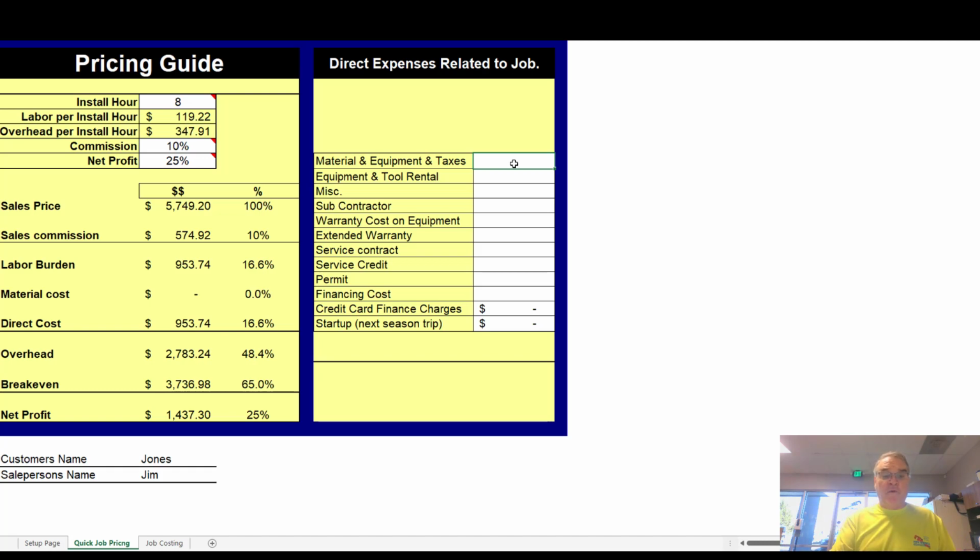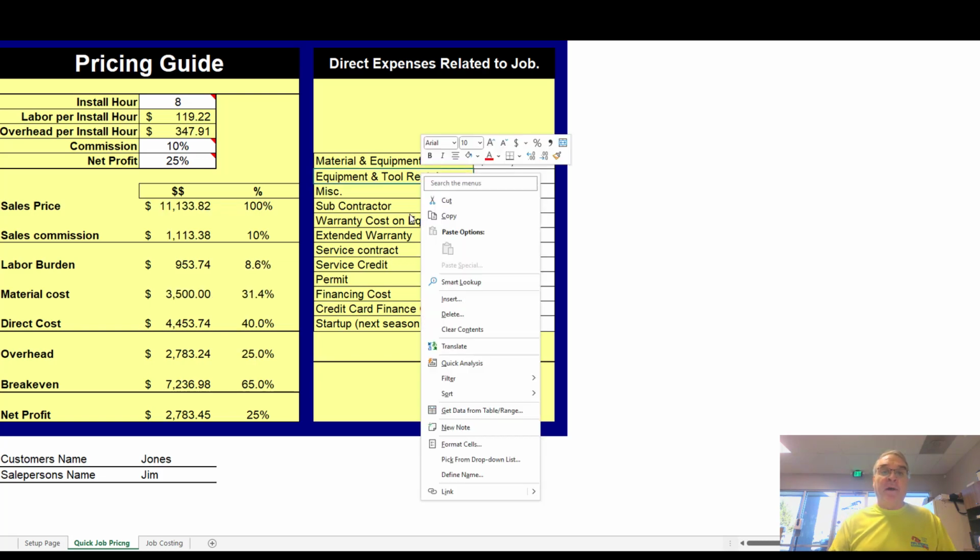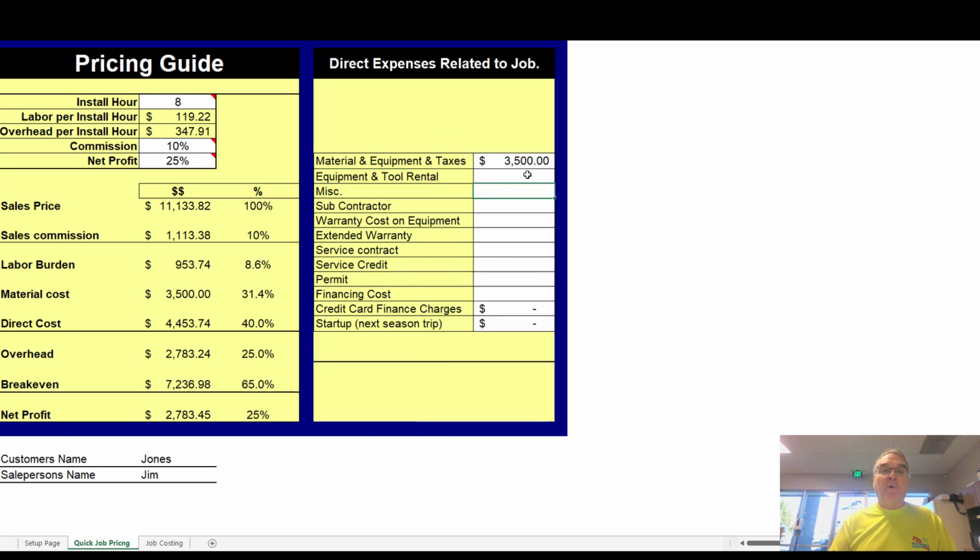So let's just say the equipment cost us $3,500 on this job. And you might have miscellaneous other stuff that goes in here as well. So just whatever those are as you're building a job that's not already in the book. You might want to consider some of these costs in here, like a financing cost. Do you have a financing cost in this? Or we'll plug it in. So if you find out what the financing cost is, let's say financing cost is $1,200. Okay, plug that in. And now that'll be your selling price.